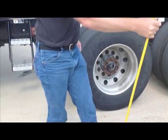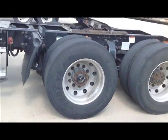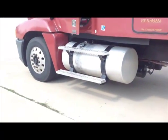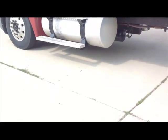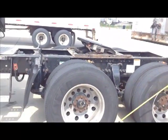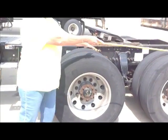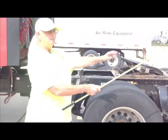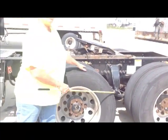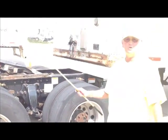We're going to get Micah to help us again. Thank you, Micah. Now what Micah's going to do is back up until the front of this trailer is just over this fifth wheel. So get in your head when you're in the truck, that's the front of your trailer. You're looking down the sides. You want to make sure your drive tires are lined up with your trailer tires. That's how you know that you're lined up with the vehicle. Pick something on your vehicle that will not move for a reference point. Tires are going to be there no matter what. So now Micah is going to start the truck back up. It gets a little noisy, and he's going to back up until the front of this trailer is right about here. He's not going to hook it yet.